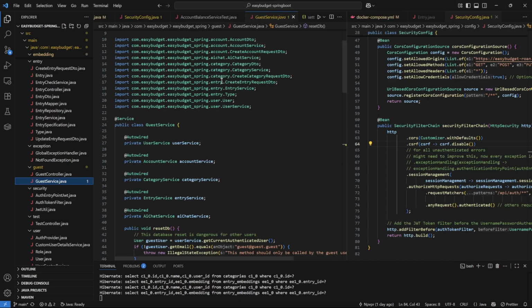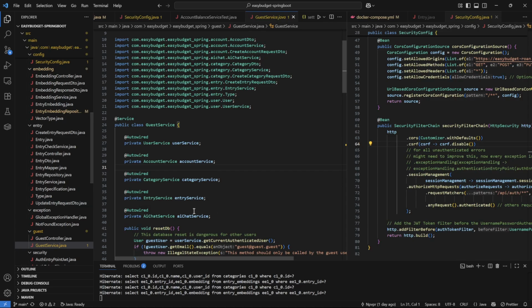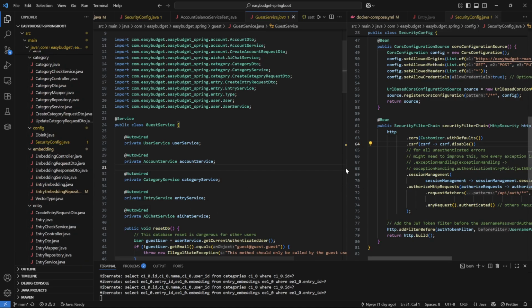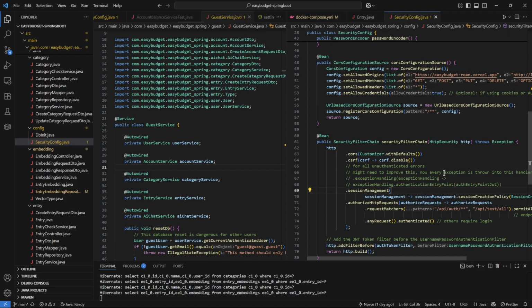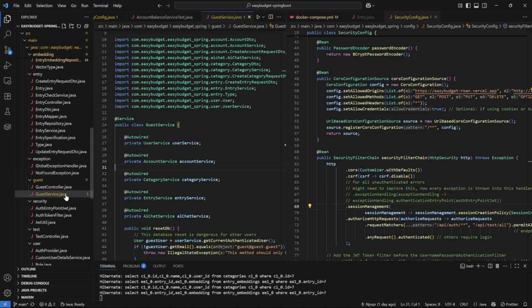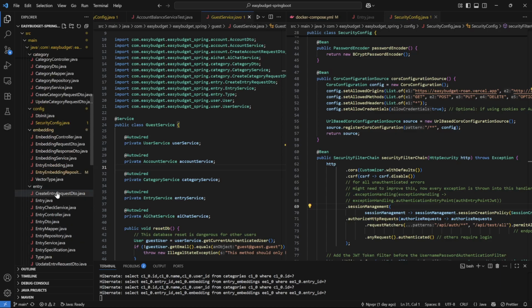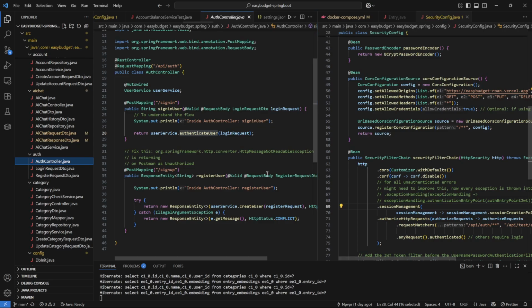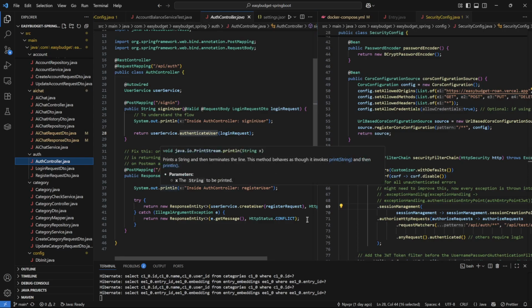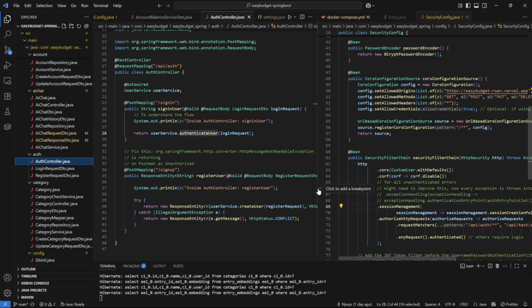So I'll show it from the code point. First it will go to the authentication controller. If it's sign in and sign up, there's no JWT yet.